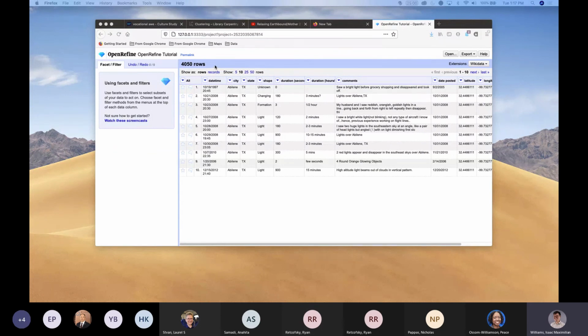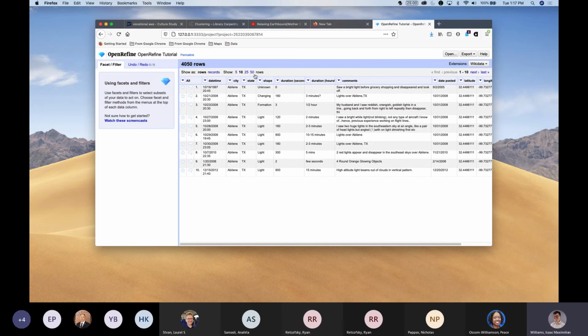Alternatively, you also have something called records, which is another way of viewing your data. It's not going to look very different right now because I haven't selected any records. But records is a function that allows you to combine multiple rows and have data interacting with itself, and basically providing a more interactive or communicative or grouped together look at your data set. I'm going to switch it back to rows for now.